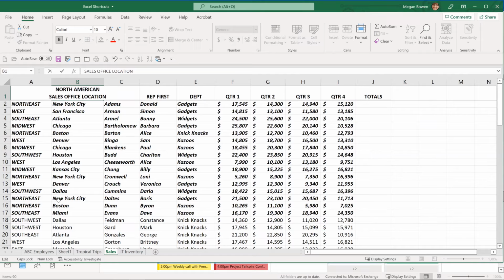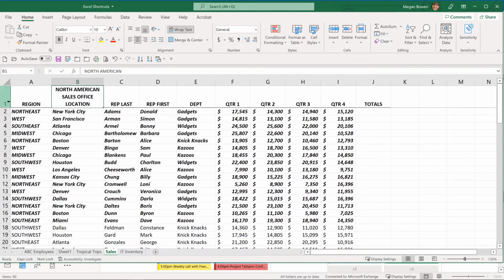And maybe I want to break it here as well, Alt-Enter, because usually it's the horizontal space that's so precious to us in Excel. And so now, in this case, I might need to make that row height a little bit taller. But the idea is that I can control where the line breaks. We don't want to have headings in our columns in multiple rows. Instead, use that line break, Alt-Enter, to control where you want the line break to be.